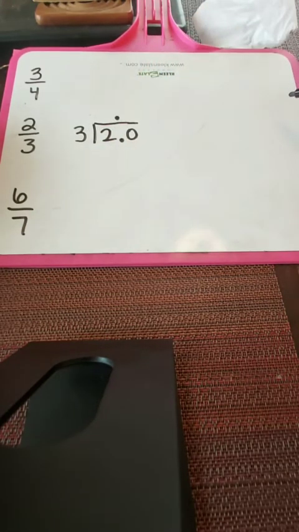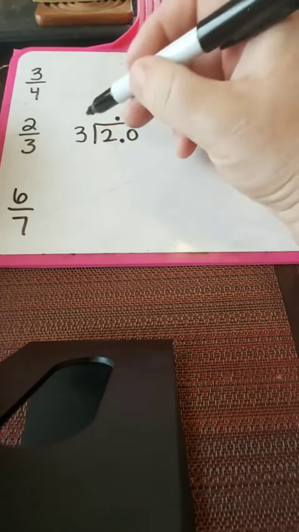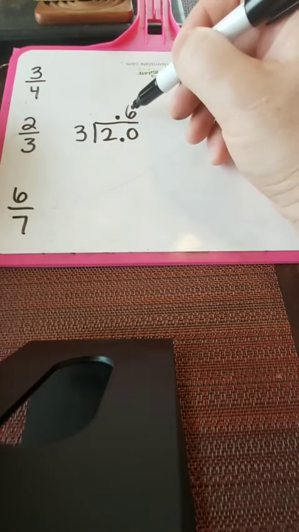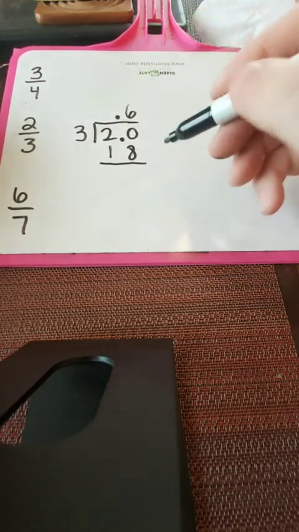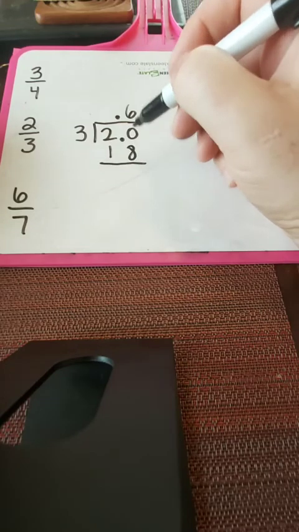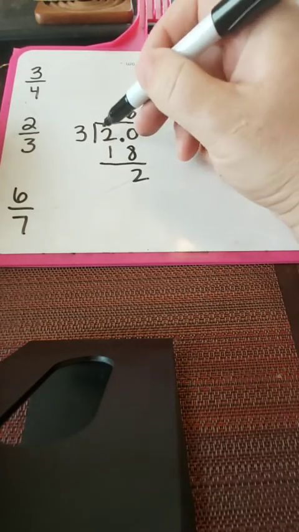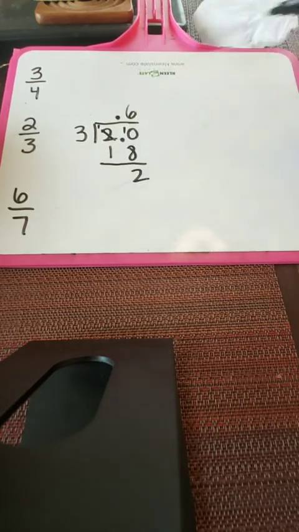Now we can put 3 into 20. 3 does not go evenly into 20, but it can get as close to 20 as possible by multiplying by 6. 3 times 6. Okay, so 3 goes into 20 6 times without going over. 3 times 6 equals 18. We're going to do our math. 20 minus 18 is 2. If you want to do it this way, you can borrow from the 1, make that a 10. 10 minus 8 is 2.